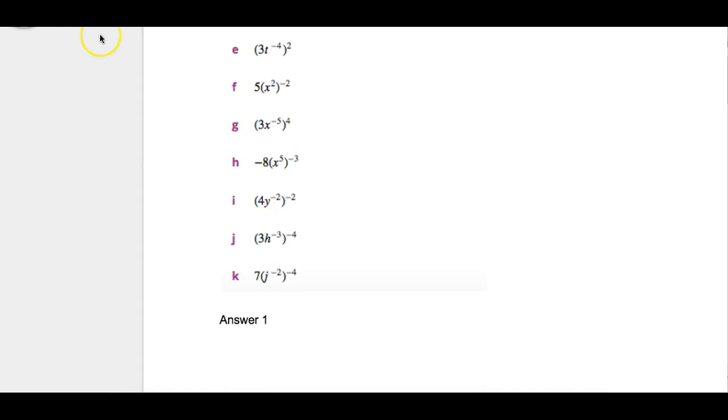So down here, let's start with H. Okay, so the negative 8, that number is negative 8. There is no negative power there. Okay, so we don't have to change anything with that negative 8. It's not the power that's negative, it's the 8 that is negative. Then we have x, 5 times negative 3 is negative 15. And then the negative 8 over x to the positive 15. Okay, let's see what else we can do. Let's just skip to J.